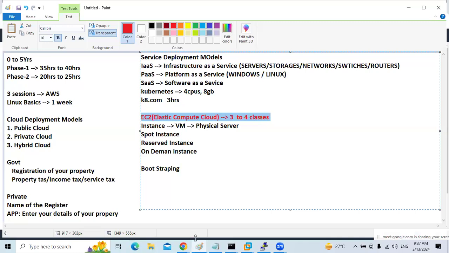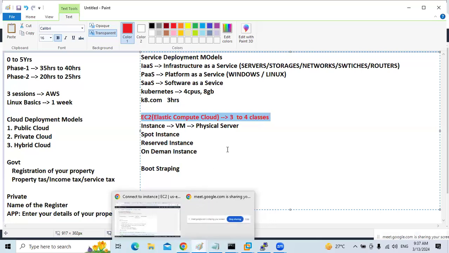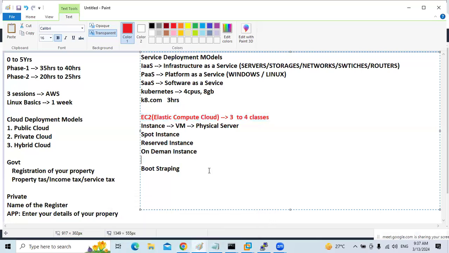So launch the instance, install the package for web server, configure the configuration file, start the service. Instead of doing all this stuff, while launching the instance only, we can write all the steps. That is called scripting. You know shell scripting, you know how to write the script. Write the script in the launching instance.